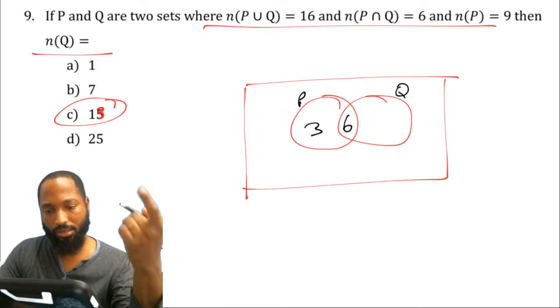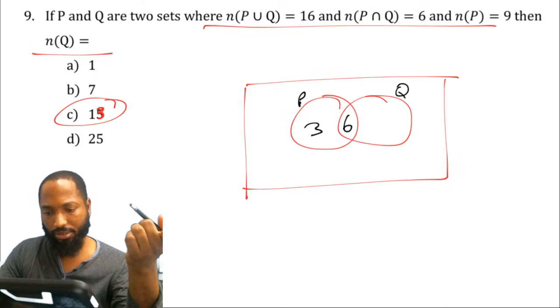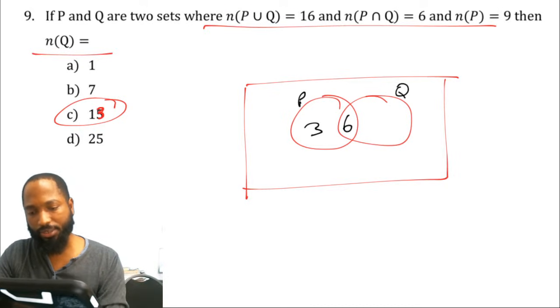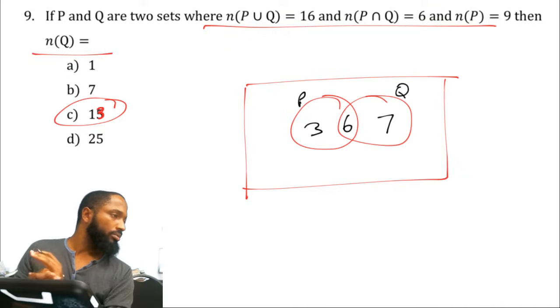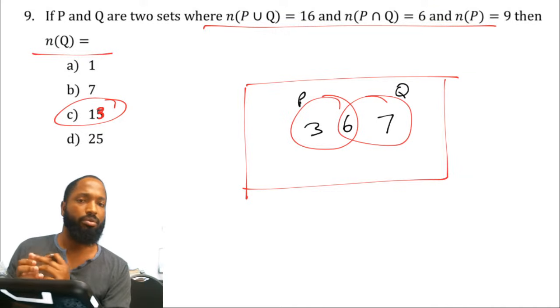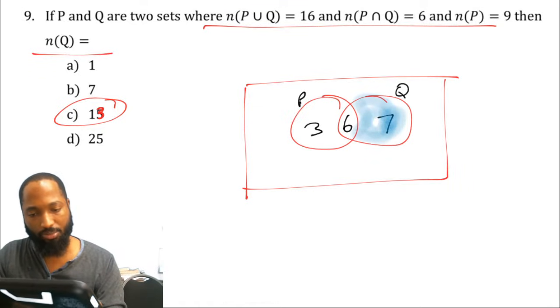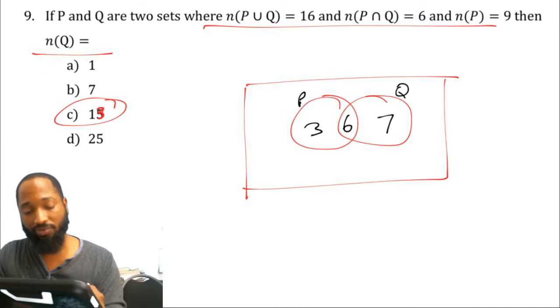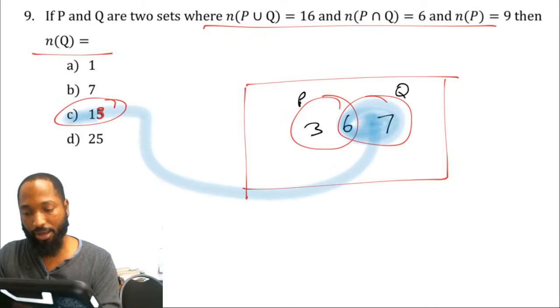Six, 3, 9, yeah, trying to go up to 16. So 9 and 7. Yeah. So you get 7. Why isn't it, chat, if you understand that? Now 7 is not the answer because 7 is how much is in this part alone. So there are real hurdles you could fall into when you're drawing this. The answer is actually the 6 plus the 7, which will give us back the 13.